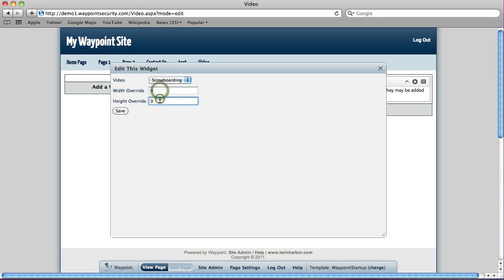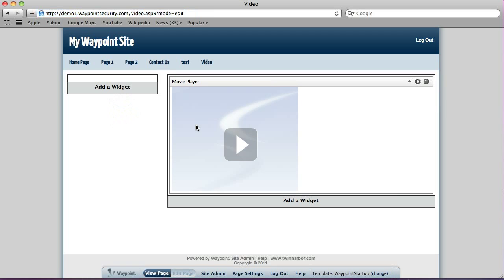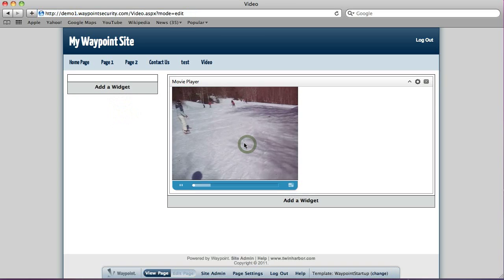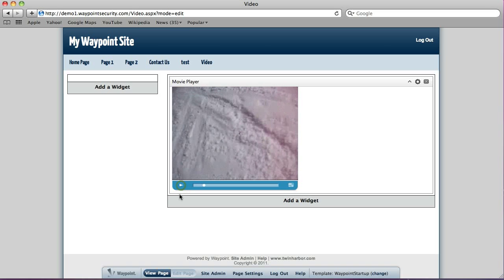The width and height override we'll go over in a minute, but for the most part you won't have to do that. The video player will do its best to automatically size itself based on the file. Sometimes, depending on how you converted it, you run into an issue with size, and if that happens, you can specify the size of your video right here, and it'll override the automatic setting if there's a problem. So we'll click Save there, and you'll see immediately we get a player. And when I click play, here's our snowboarding video that's playing right on our website.